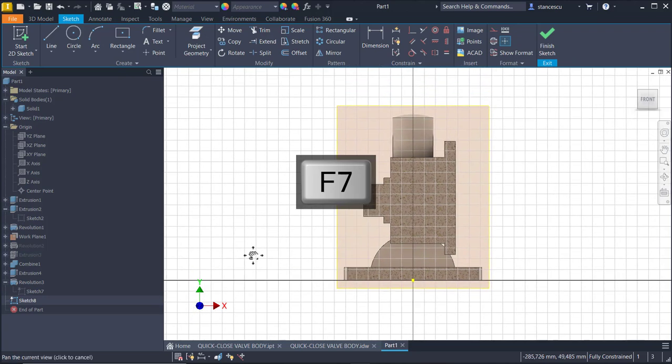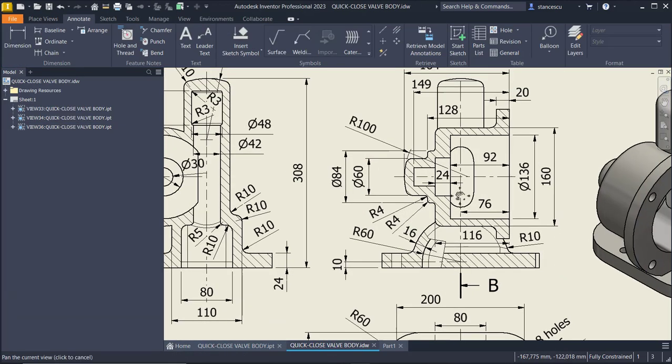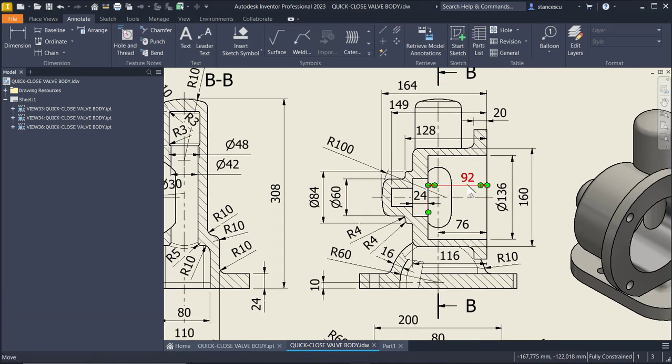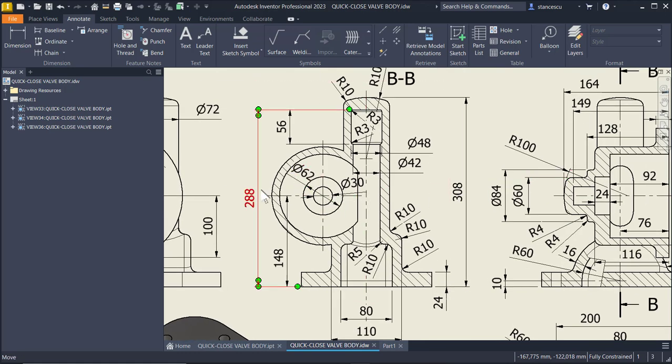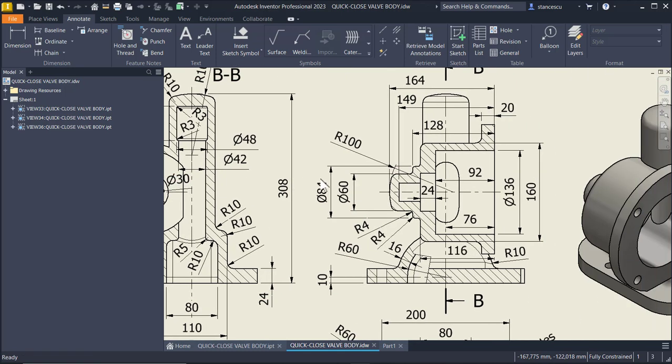F7. Dimensions. Dimensions are here. 92, 24 and 149. Diameters 136 and 62 and 30. That's all.